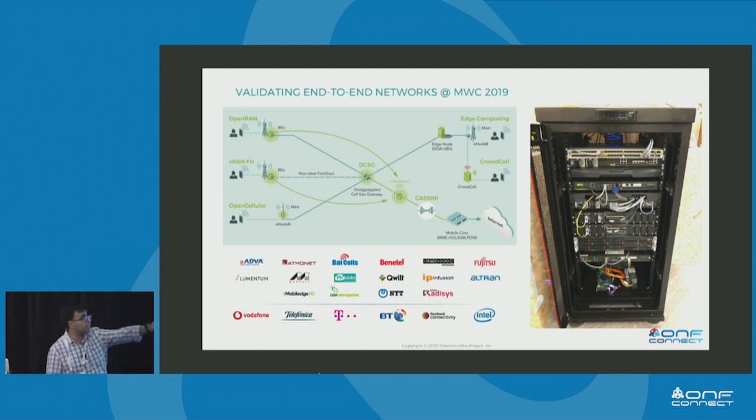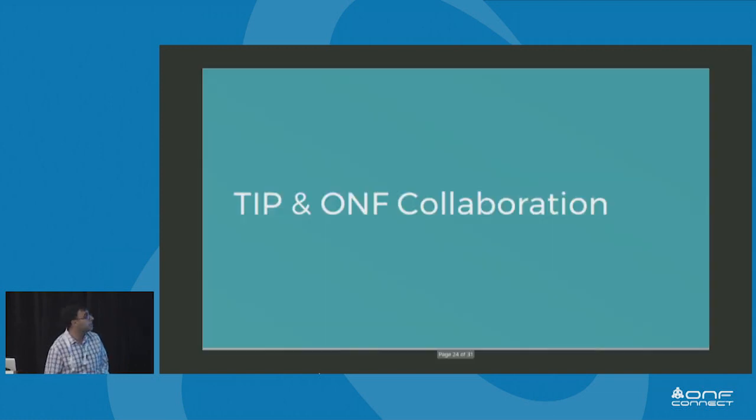You can see actually the rack that we had that had all of the server-based processing. The radio heads are not shown in the diagram, but what I really want to highlight is we had radio access, we had backhaul, and we had core solutions end-to-end proven so that an operator could see a complete network being run with TIP-based solutions. And that was the really key intent of an end-to-end demo at MWC.